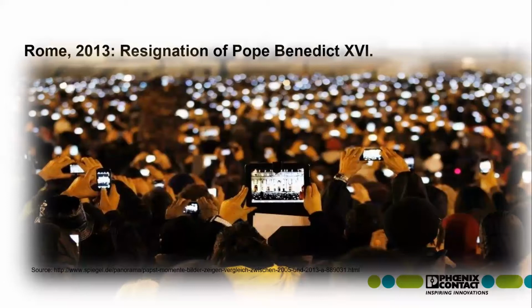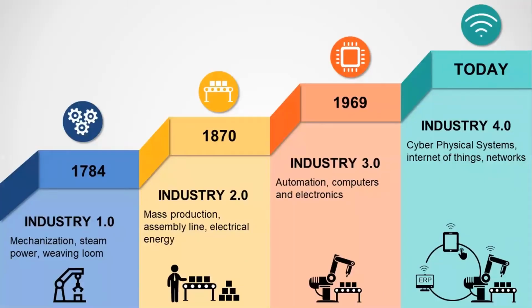And this level of need for connectivity is not unique to the consumer space. It applies to the industrial space. If I can have access to the financial information in my bank account within a couple clicks of a button on my phone, why can I not have the status of my machine through the exact same means? This is just the continuation of how the industrial space has evolved throughout the years. It's the next logical step.